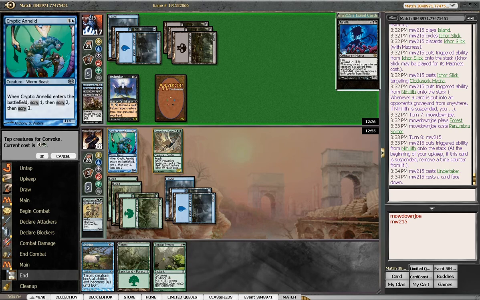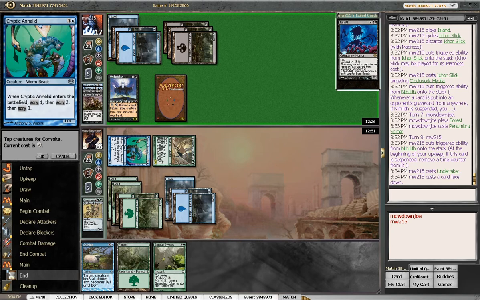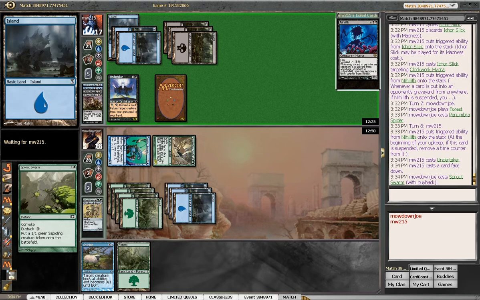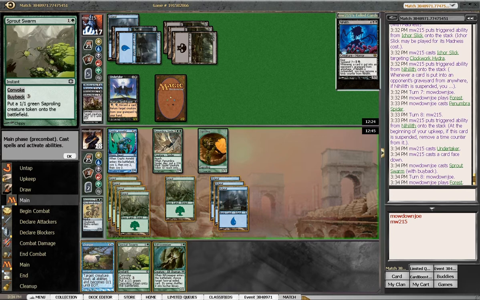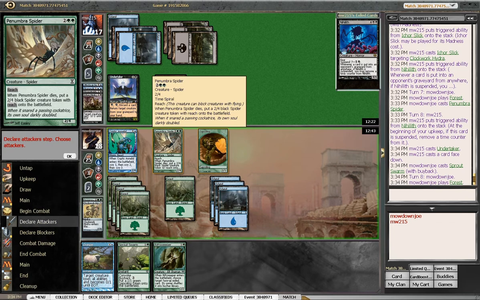And cast with buyback. So, convoke. And then go ahead and just Sprout Swarm. Sprout Swarm. Sprout Swarm. Yeah, I think we're in a good spot here.